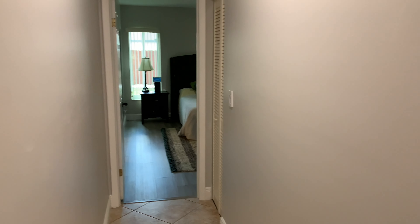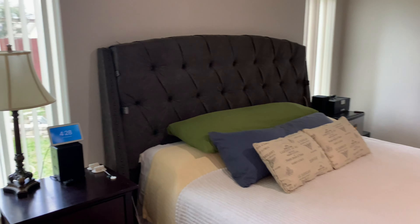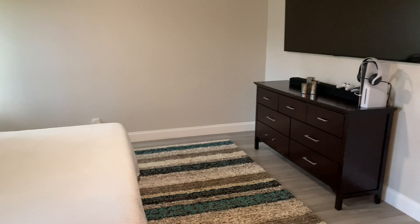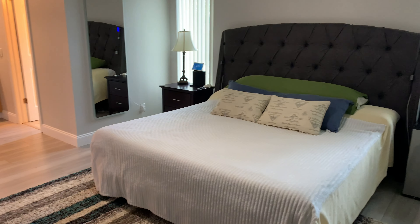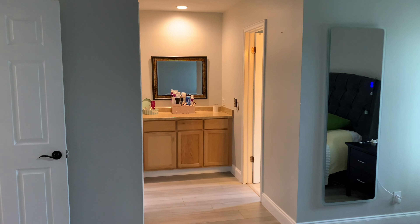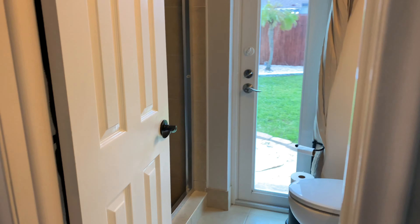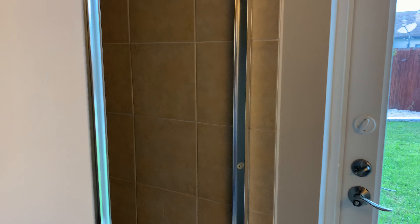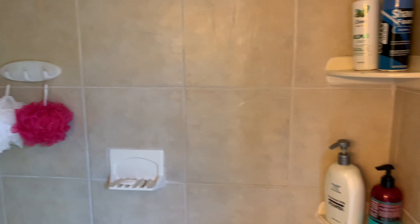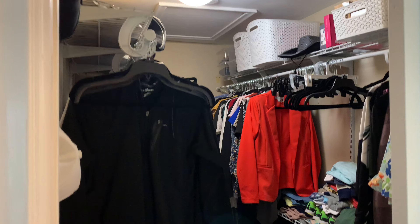And then we're going to go into the primary suite. Nice little linen closet here on the right. This is the primary — and that's a king-size bed, so it gives you an idea of the spacing in here. Plenty of room for some furniture. Dead ahead is kind of a dressing area, and to the right is the actual bathroom with a door out to the pool area, which is always a great benefit to have. They've got a nice large shower with glass. Standing in the bathroom, if you look directly across through the dressing area, you can see a nice large walk-in closet full of clothes, with a lot of storage space. That is awesome.